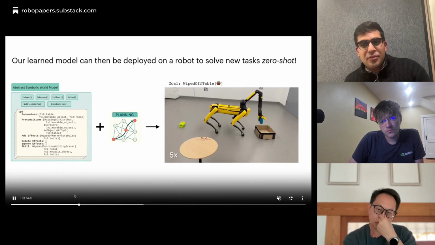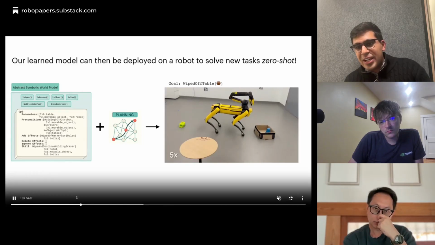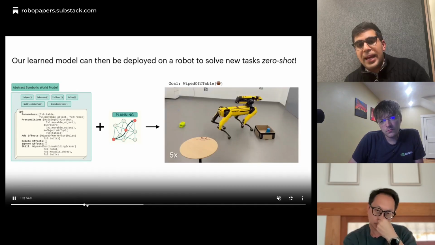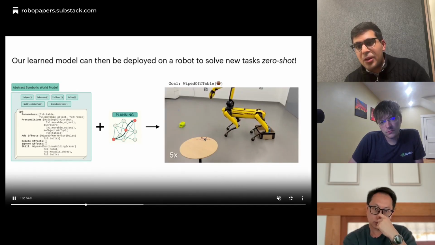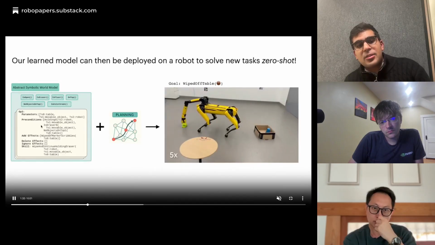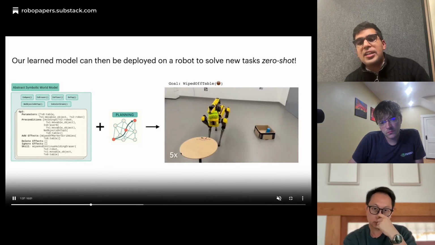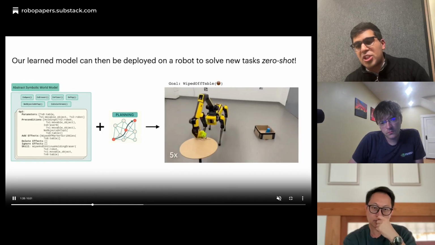I played this video earlier. The robot never saw this blue coffee cup at training time or this table. But because the predicates are things like is-eraser and is-blocking, which apply over any object, we can do this zero shot.